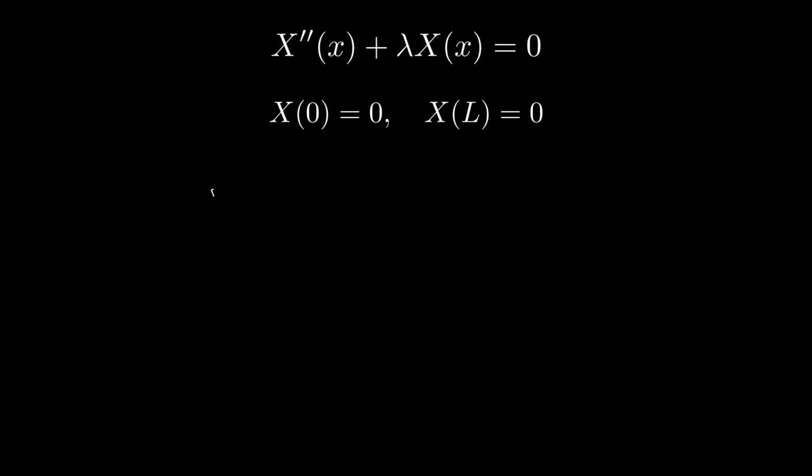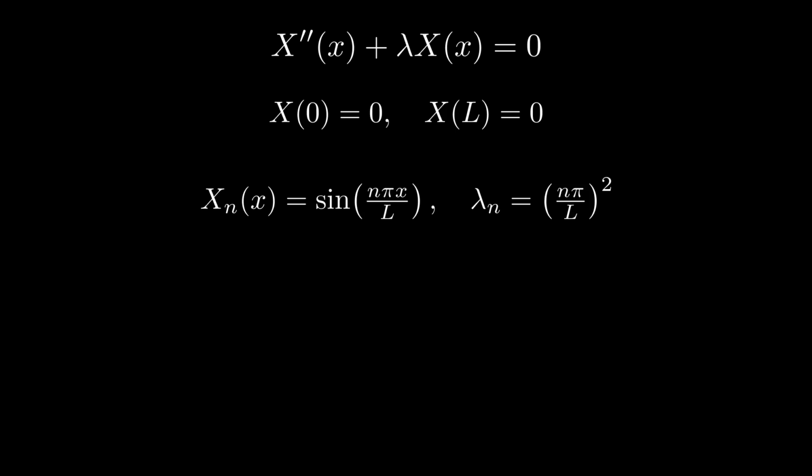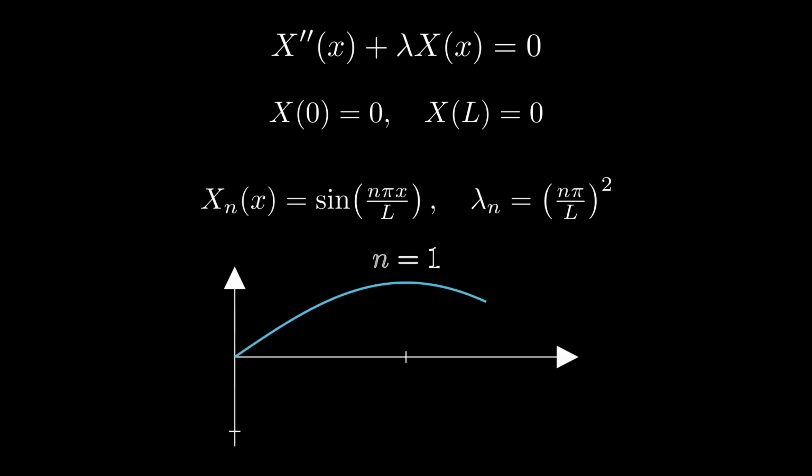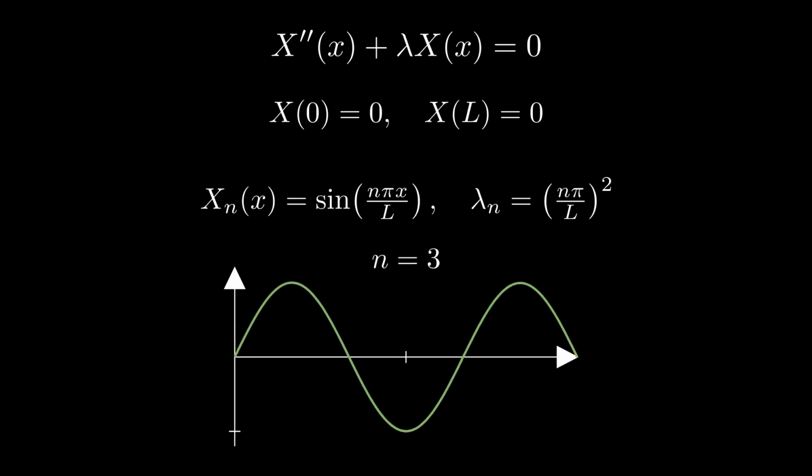So when we look at spatial eigenfunctions, now we're focusing on the spatial ODE given by big X double prime plus lambda big X, all of that equal to 0. When we look at this visually with the eigenvalues, we visualize the first three eigenfunctions, showing how the sine waves change with n and how each mode satisfies the boundary conditions. So when n increases, the period of this function is going to decrease. We have three maxes and mins.